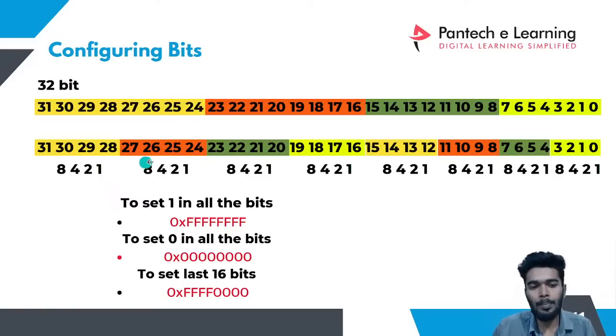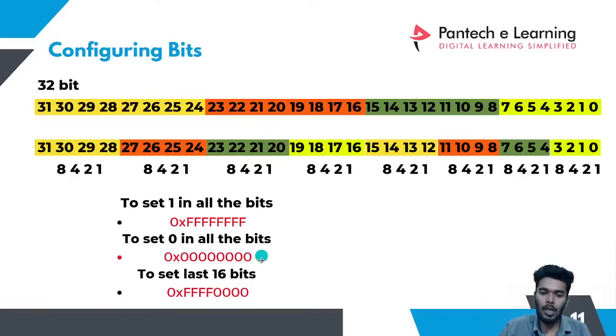If I want to set logic 1 in all the pins, remember the 32 bits are divided into 8 columns, so we will have 8 digits, for example 8 zeros here. If I give 8 zeros, logic 0 will be set in all the bits. What we have to do is set logic 1 in all the bits, so we give FF and so on. F represents 15, the sum of the values, so it sets 1 in all 4 bits of each column. This is how we set the bits in 32-bit form.